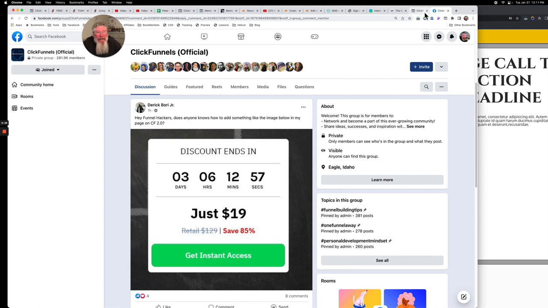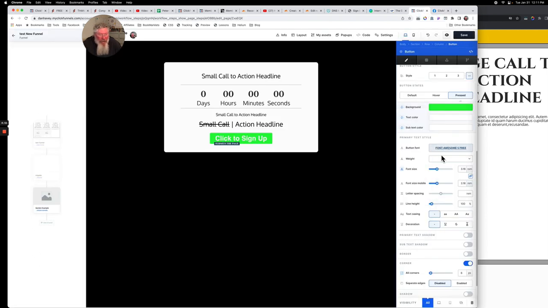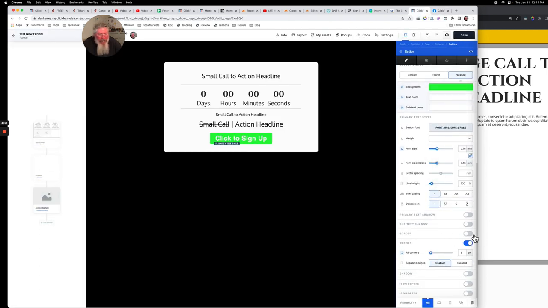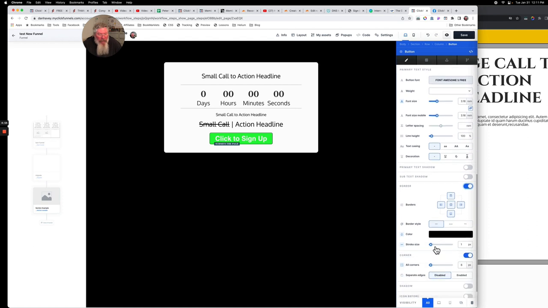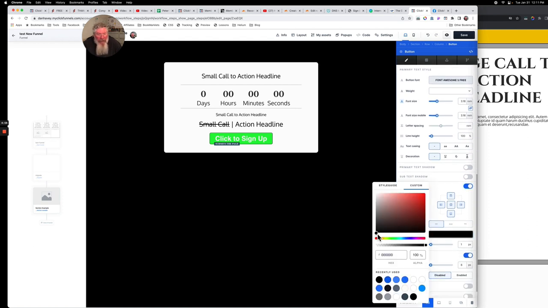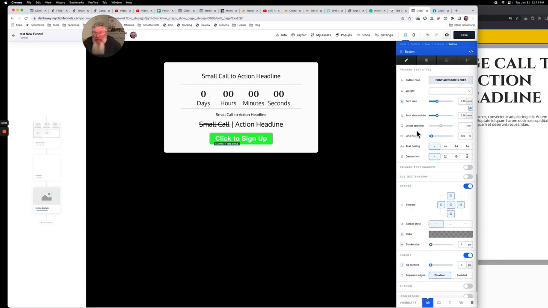I see there is a border around the one he has there existing. So we can come in here. We can put a little bit of a border around here if we would like. And, of course, change the color of that border. And, well, let me just turn this down a little bit. So either way, you play around with it until you get it looking like you want.